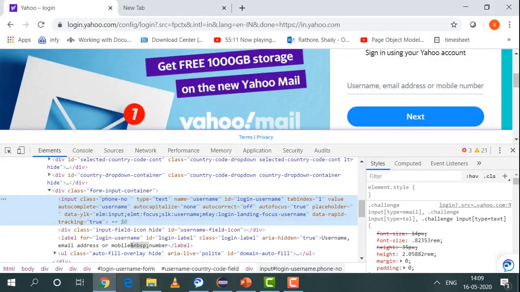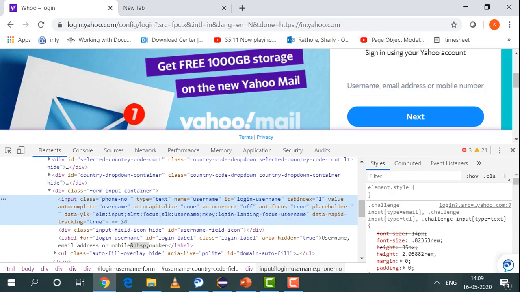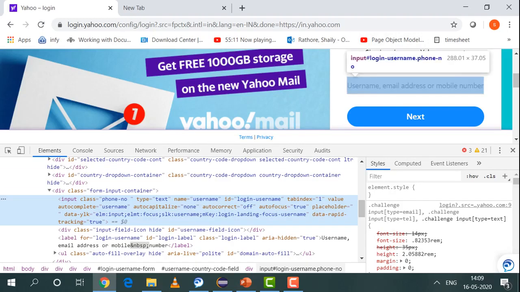So guys, what I was trying to say, for finding an element on a web application, you can use any one of these. Either you can use ID or name or class, whatever is available. Fine, but ID and name are mostly unique. Whatever values are assigned to ID and name, mostly those are unique. What we are trying to do here is identify an element uniquely. So there should not be any case that your script is finding two elements based on your input. That should not happen. In such cases, ID and name are preferred. If ID and name are not available, you can go for class.